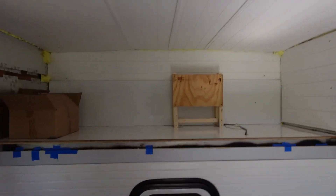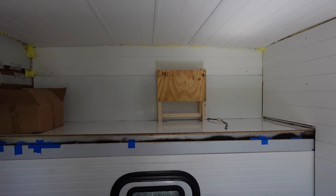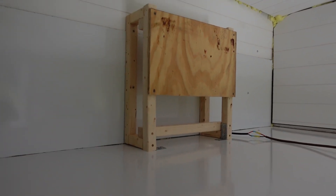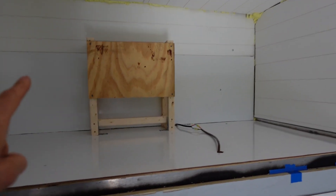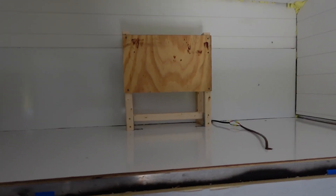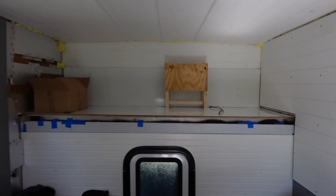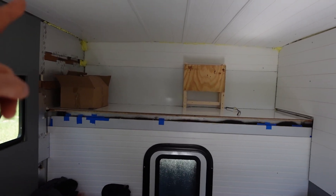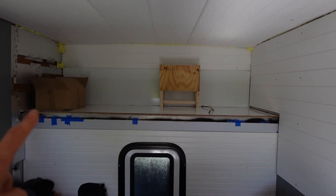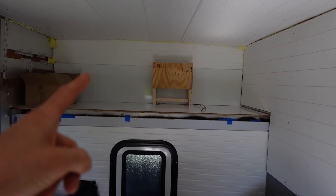We're going to go inside and continue with the indoor unit up top, above the bed. The indoor unit is going to mount to that sheet of plywood — I built a little platform out of two-by-twos with a plywood face, screwed into the wood supports on the back and into the plywood on the bottom. It's very rigid and will provide a nice mounting surface for the indoor unit. I'm going to put a closet on the left-hand side, so the mini split will actually be centered in the open space.